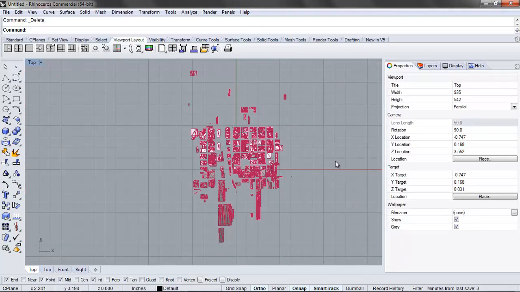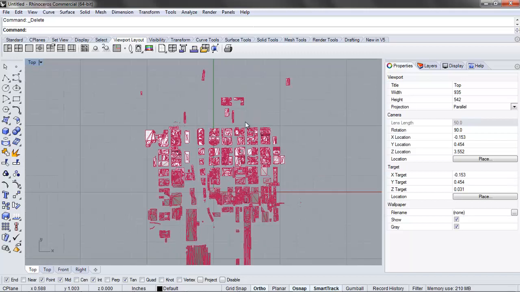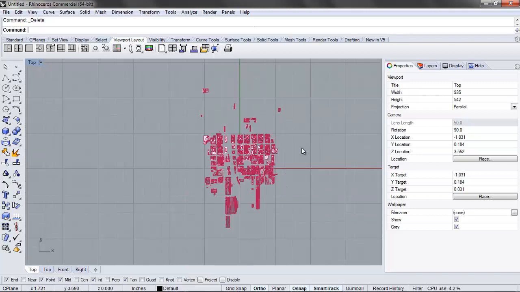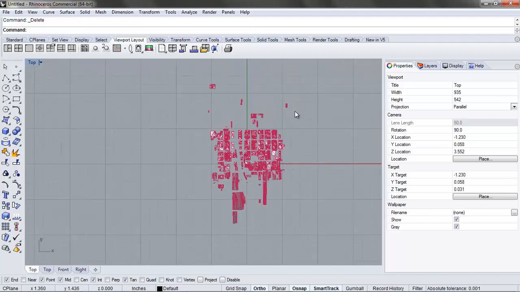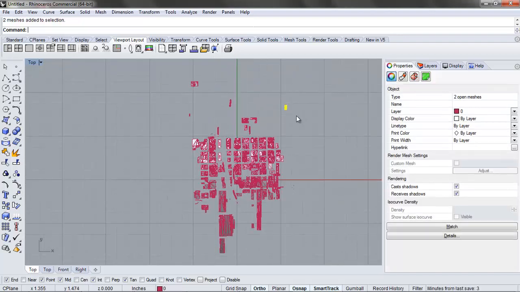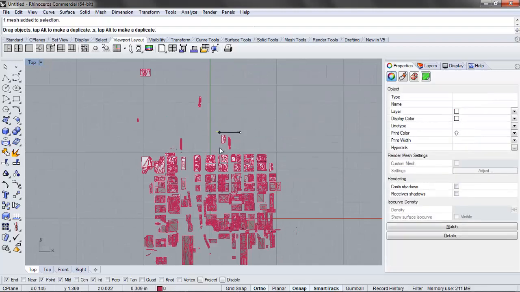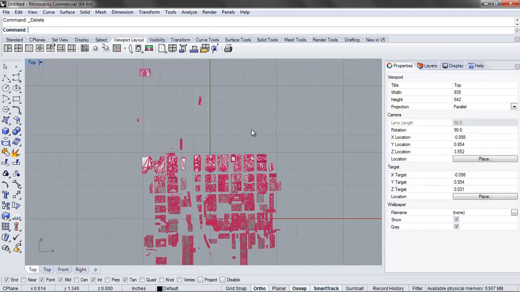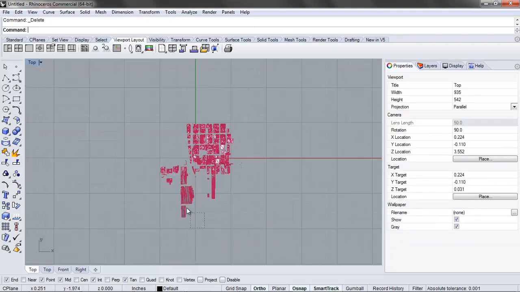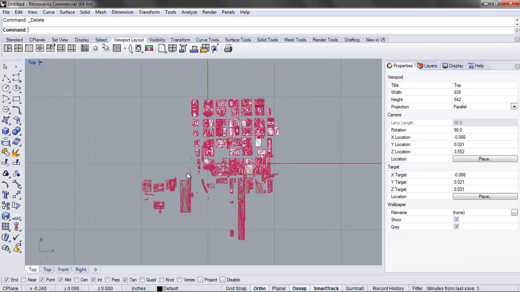Now the other part of this is maybe I'm only manufacturing this portion of my model, so I need to go in and clean up some of these extraneous meshes. The simplest thing is just to select a building and delete it. I can do these and these. I don't need these over here. Or this one.